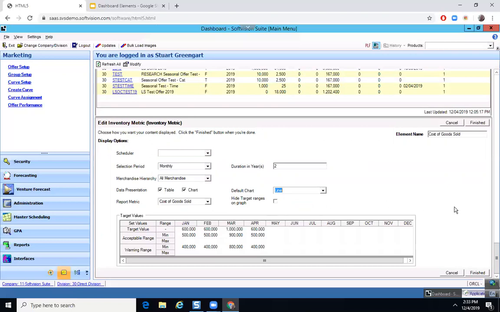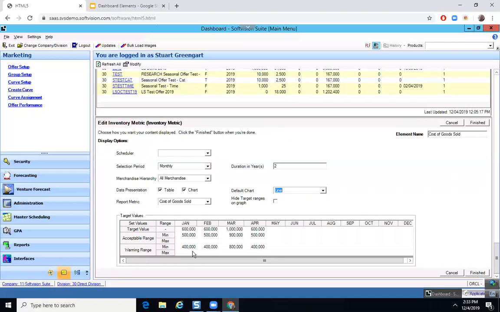Your default chart could be a line or a bar. You could hide the target ranges or not. So here's where you could go in and set the target levels. So this could be your target levels that you set up each month. Acceptable range, min and max, is where you would see that in yellow. So if it falls below the min or max, I didn't fill in everything here, it'll show you in yellow. And then warning range is where it'll show you in red the critical.